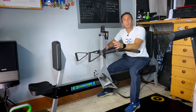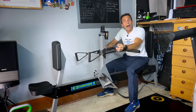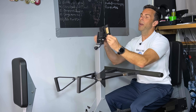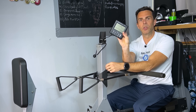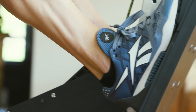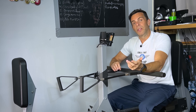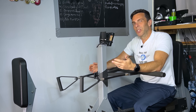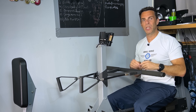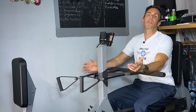The last difference between the two is huge — there's no competition here — and that is the monitor. The Strength Erg has the PM5-based monitor, whereas this one has the old PM2. The PM2 just gives you data and that's it, whereas the PM5 will connect to your phone, you can run the ErgData app, and it gives you programming you can follow — it's almost like having a training plan. With the PM2 I need to know what I'm about to do before I sit on the machine.